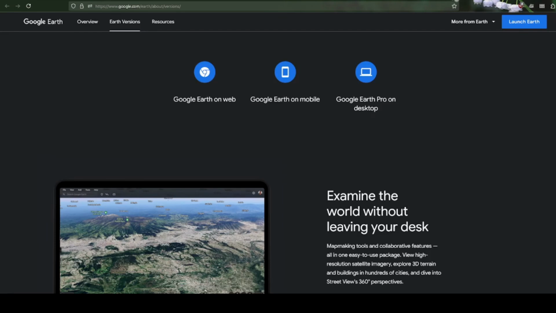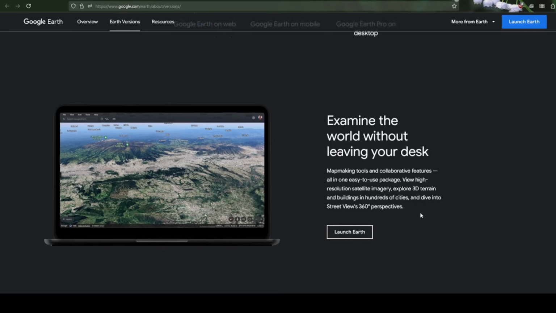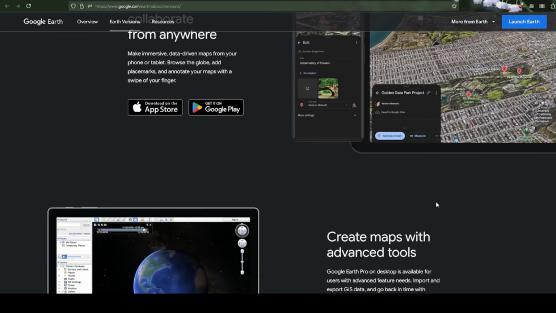If you look on the website where they have it, you just Google, find the correct one, google.com/earth and versions, and here you can get versions for whatever phone or computer you have.